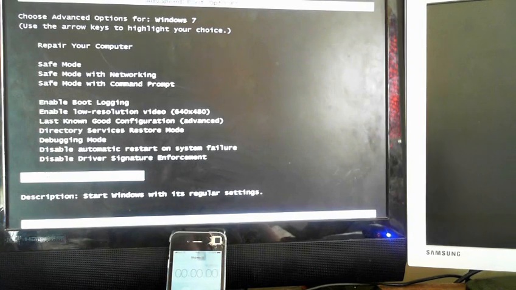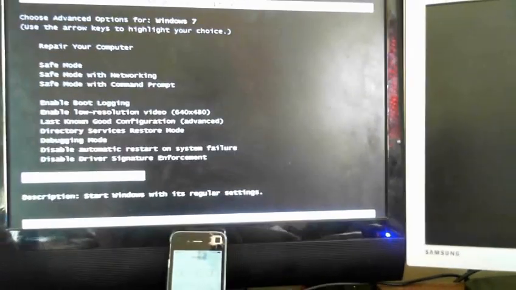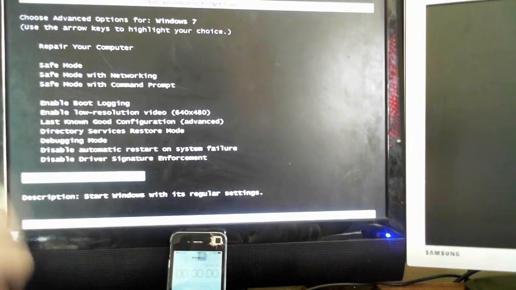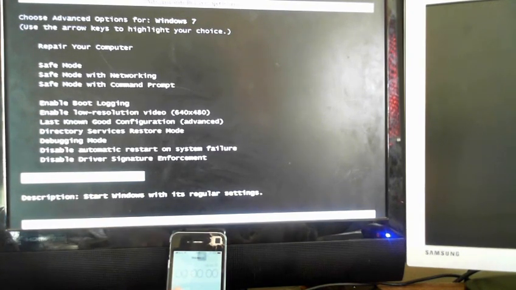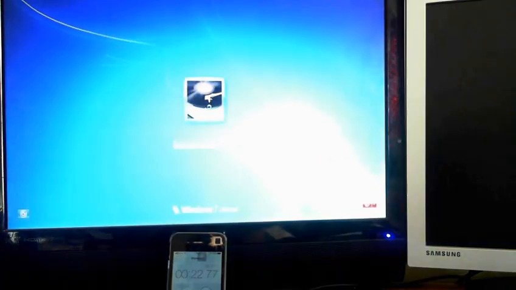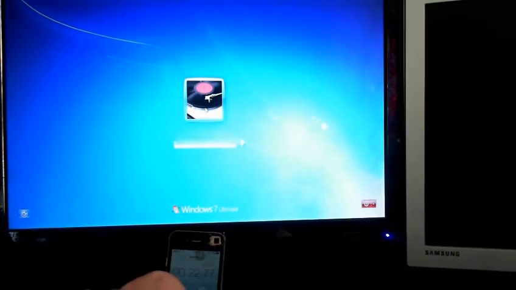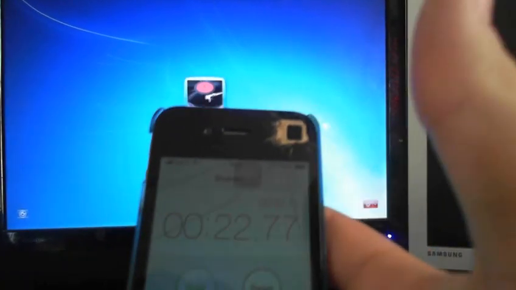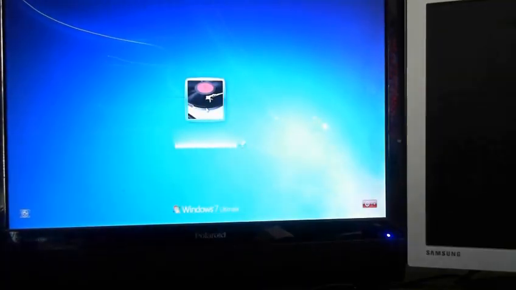So what we're going to do to make this fair, since we're going to dual boot Ubuntu, and Ubuntu is going to require a bootloader, I'm just going to do it here from the advanced boot options screen. Press enter on start Windows normally, and count from the time I press enter to the time we hear the startup sound. So 3, 2, 1. And stop. That's not too bad. This is a relatively fresh copy of Windows 7 we have on here. And as you can see, that was a 22.77 second startup time.